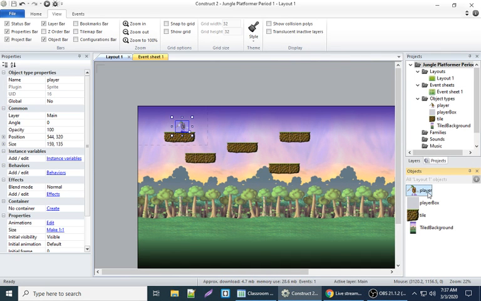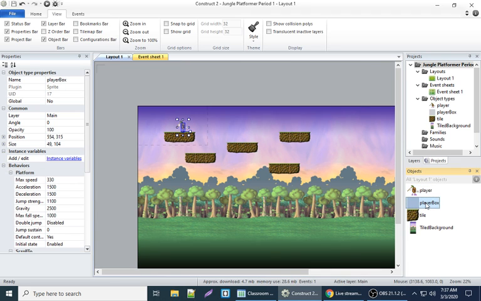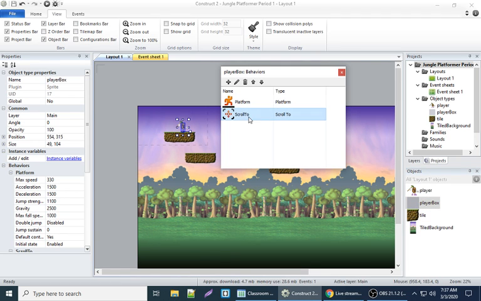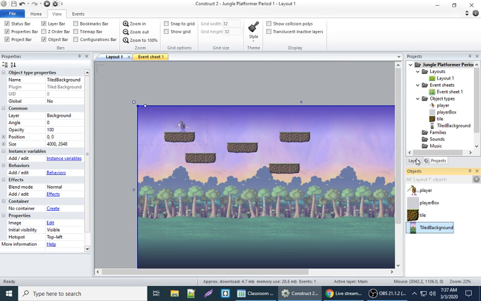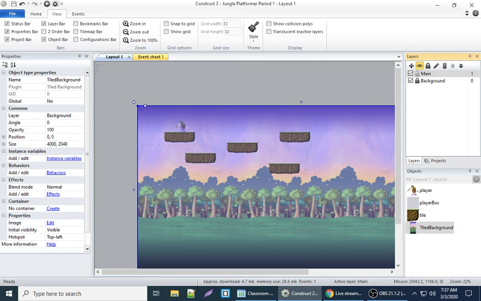So right now the player is just the sprite of the player, has no animations. The player box actually has the idle animation. The player box has the platform behavior and scroll 2 added to it. The tile just has the solid behavior added to it, and then the background we just have stretched across the background layer. So what we're going to do now is fix some of the problems about getting the player to face the other way and getting other animations in so we can have more than just a character bobbing his head up and down.